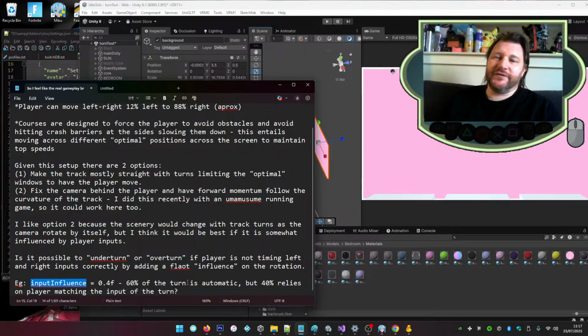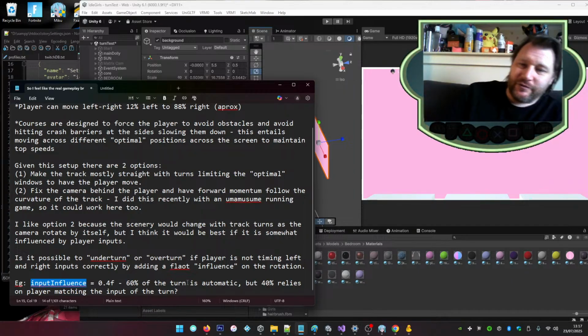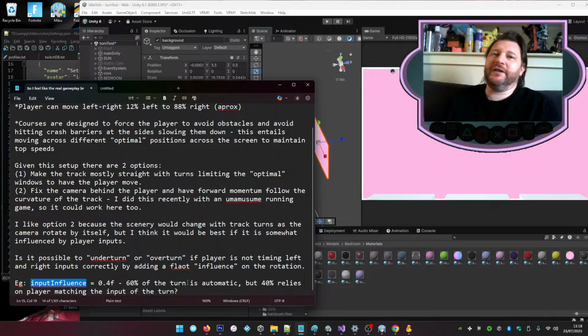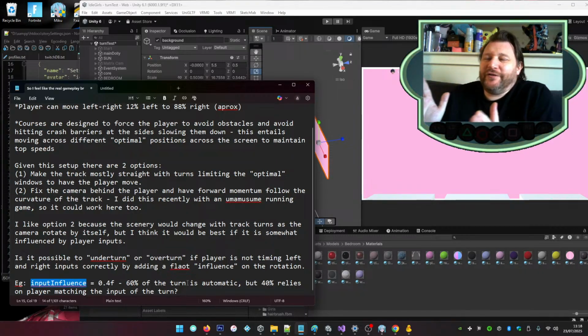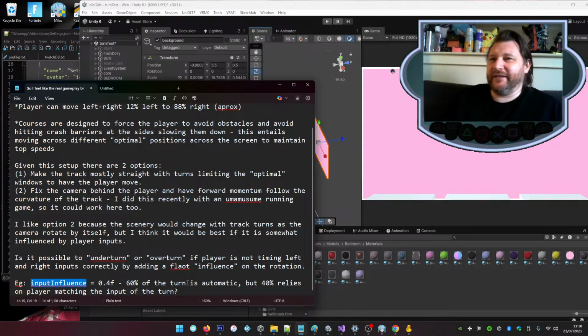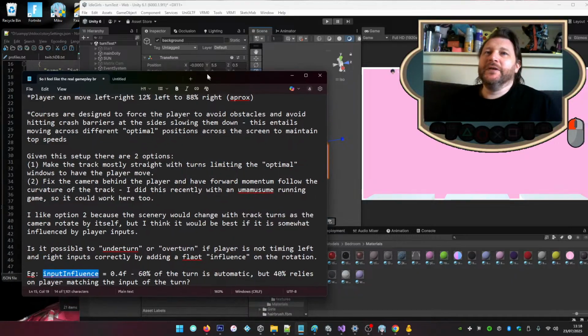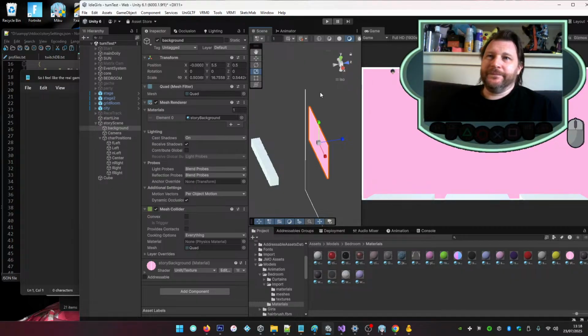So you know when you hit a shark in Zenless Zone Zero's surfing race, and it carries you off and crashes you into the side, that's because at that point they'll be turning input influence down to like 0, and then the shark will have its own momentum that's changing the left and right of your gameplay. And then they'll slowly give you input influence back again so that you're able to steer your character. They'll do that for skidding and stuff, right? In racing games, they're using that input influence. If you get too fast and suddenly your car's not turning quite as well because you've started skidding or there's some resistance, that's them turning input influence down. So it's giving you less control over the character controller. And so that's how you would do something like that, I think. So as much as I want to make that, I just don't have the time. We'll do it one day.